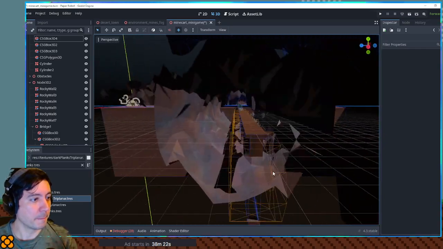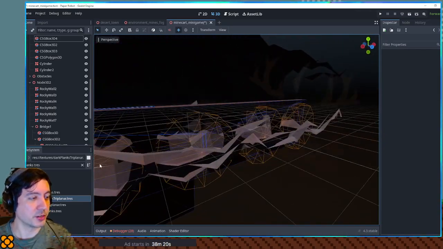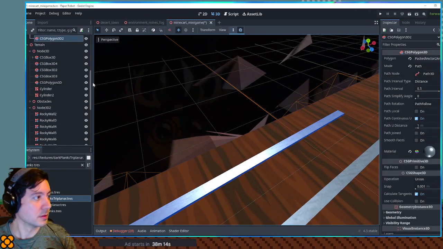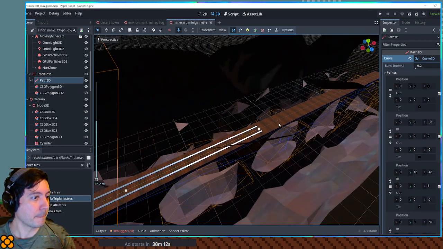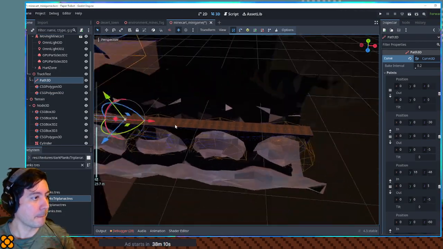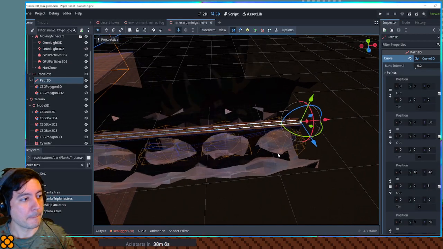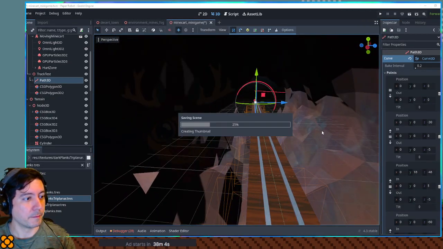That's pretty cool. That was a really quick and dirty bridge. You're barely gonna see it. It's part of the problem. But why not? I think that looks really cool.